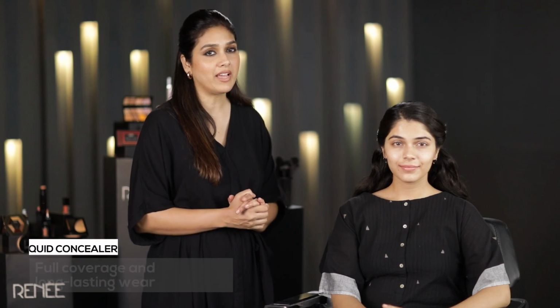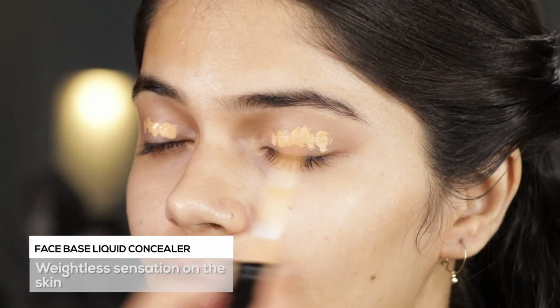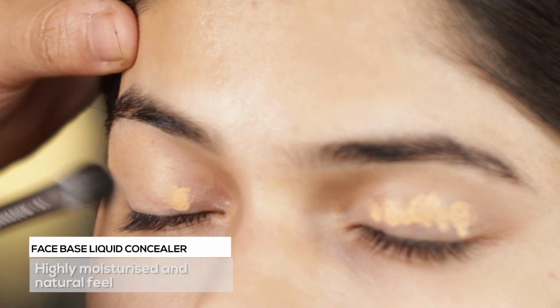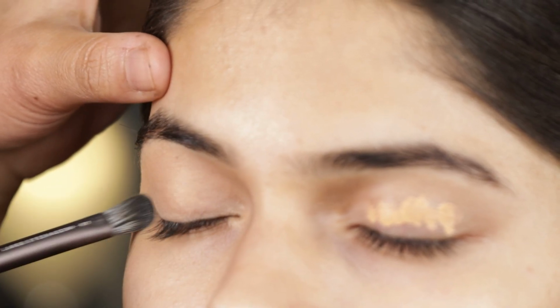We're going to start by prepping the eyelids. So we're going to take the concealer. This is in the shade Honey. We're going to dot it on the eyelids and I'm going to use a blending brush and I'm just going to blend it all over the lid. This is a warmer concealer. It's going to take away the warmth on the eyelids and just create a perfect base for the eye makeup.